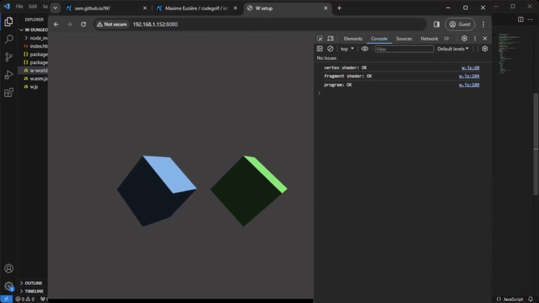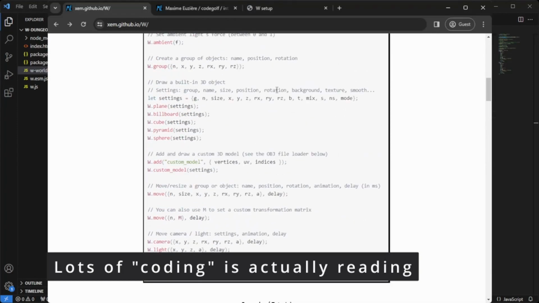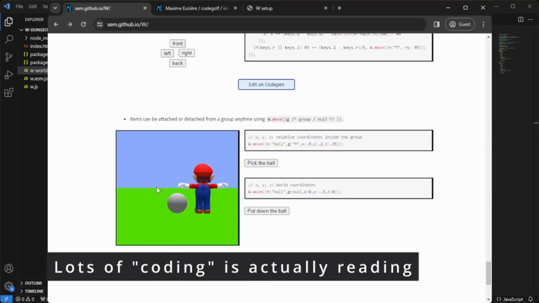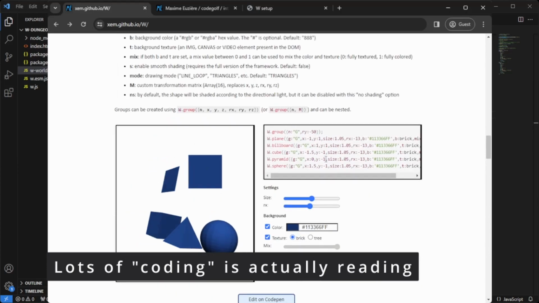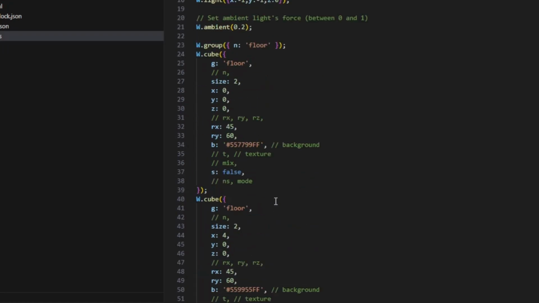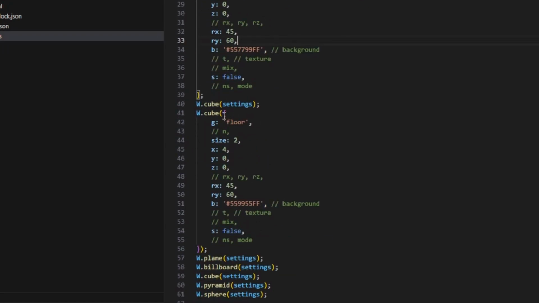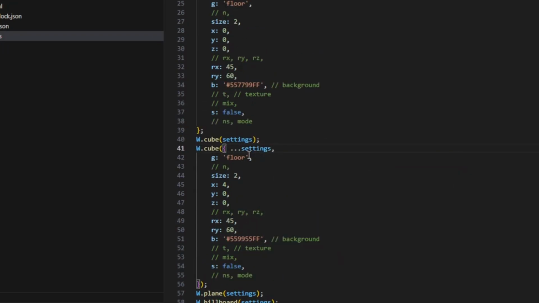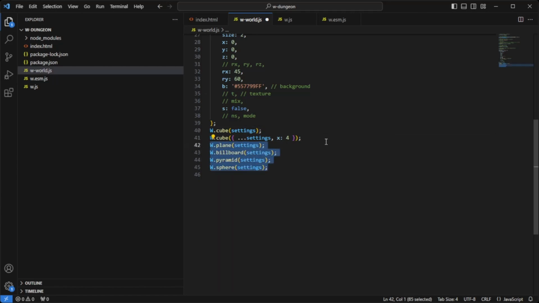Now let's try doing some rotation. So now I've added a couple more objects.